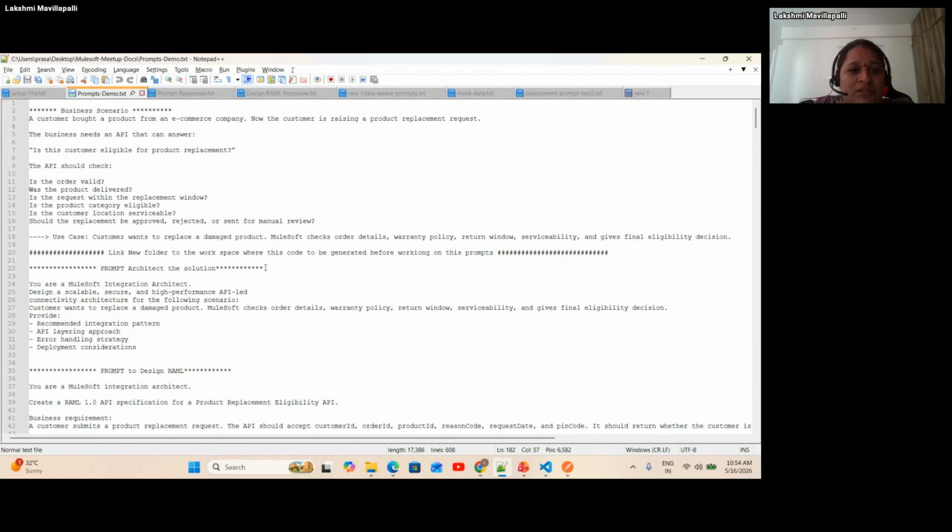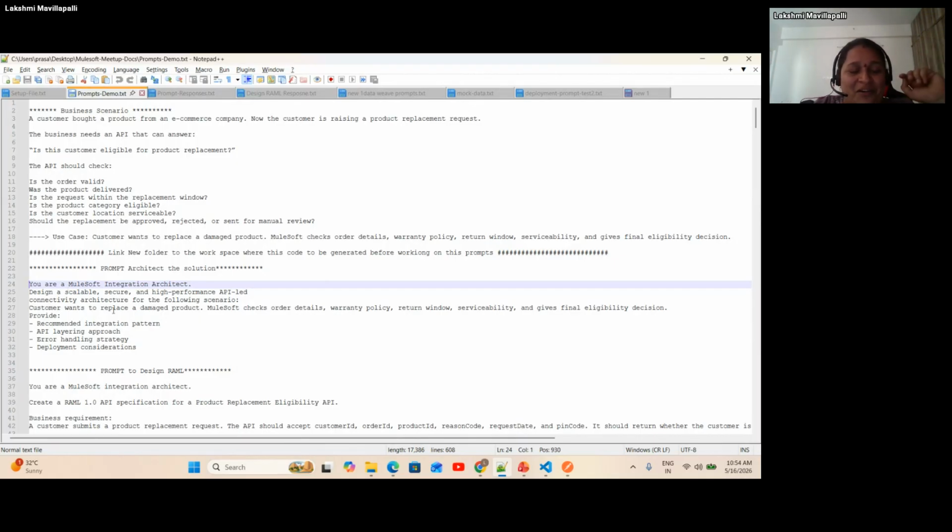We will see how MuleSoft Vibes will help in different phases of the life cycle to implement this particular use case. As I said earlier, we can use MuleSoft Vibes to design your application also, from designing a RAML onwards. You can give a prompt something like this. Here prompt engineering comes into the picture.